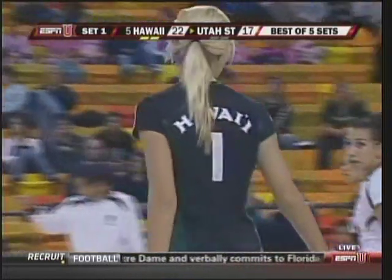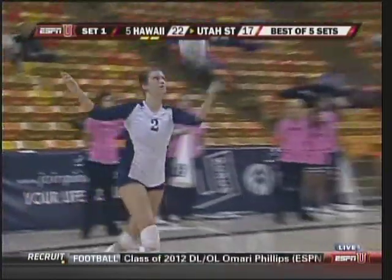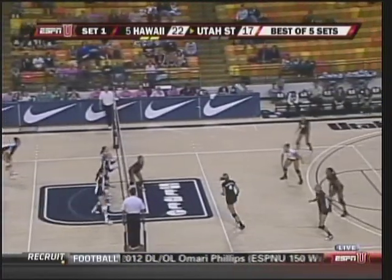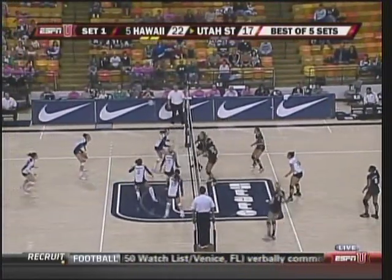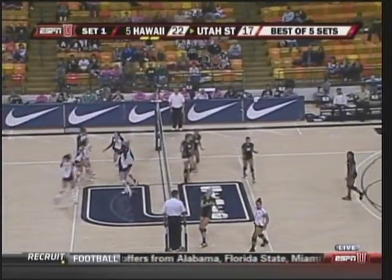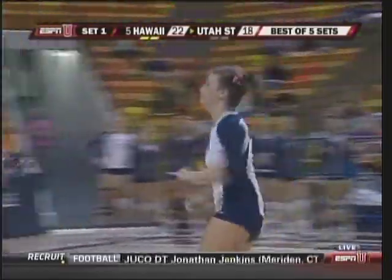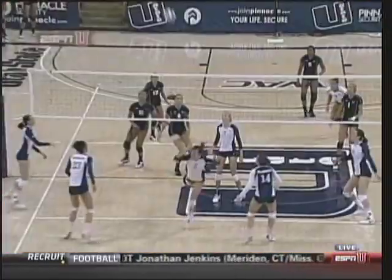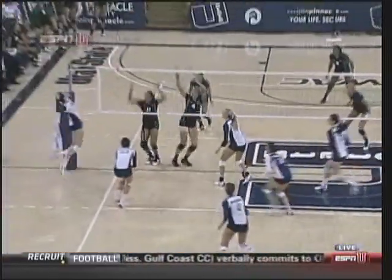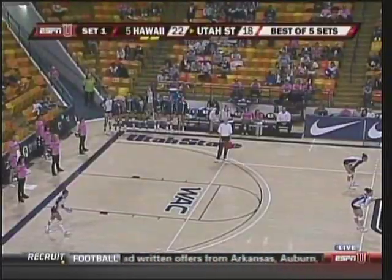And that was a tough set, push to the outside, and she wasn't able to get on top of the ball. She was kind of leaning to the side. It's important to get your feet around the ball so you can get up and make a good swing at the ball. Astle with the joust at the net. And Utah State off the block, down the line. Point, Utah State. This one a little bit off as MacArthur had to adjust on that.